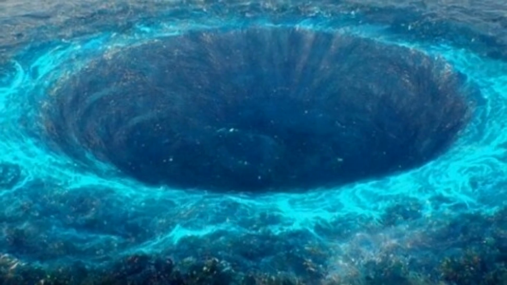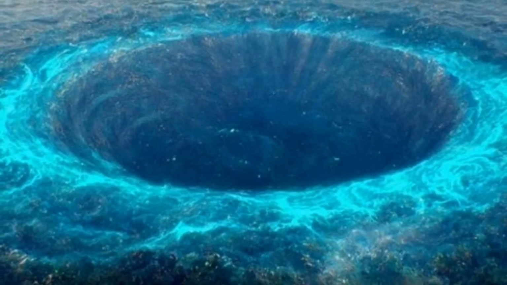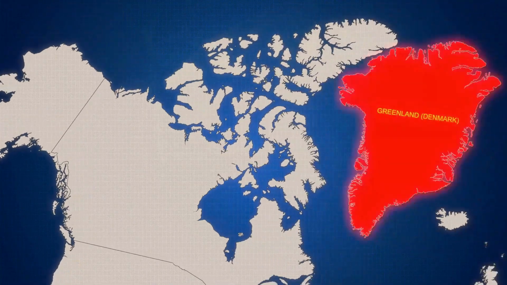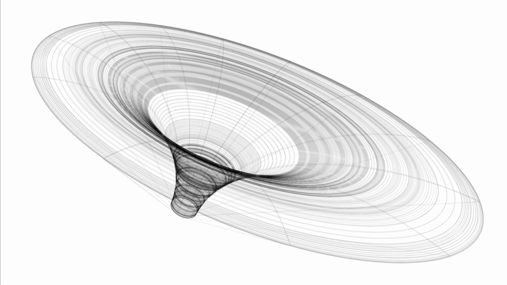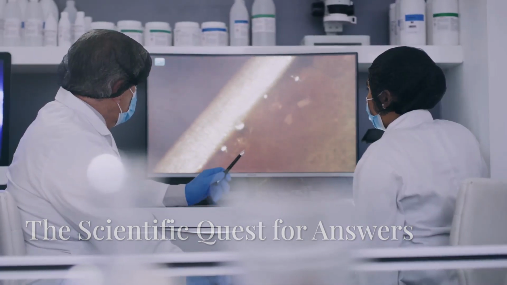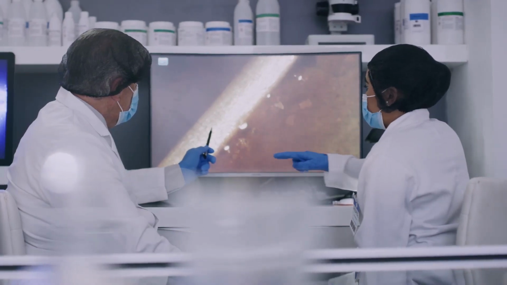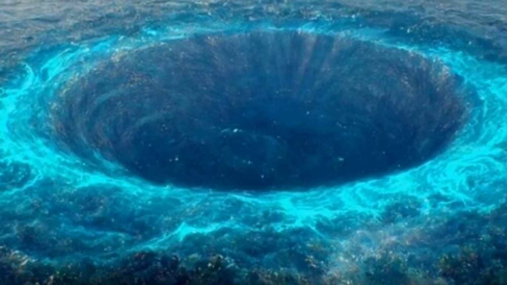There is this giant hole in the Indian Ocean where the sea level dips by over 328 feet on 3 million square kilometers of area. For your reference, the area of Greenland is 2.17 square kilometers. This hole is actually a gravity hole. Scientists have been looking for an answer to that for a long time. Finally, researchers came up with an answer. Let's learn more about it in this video.